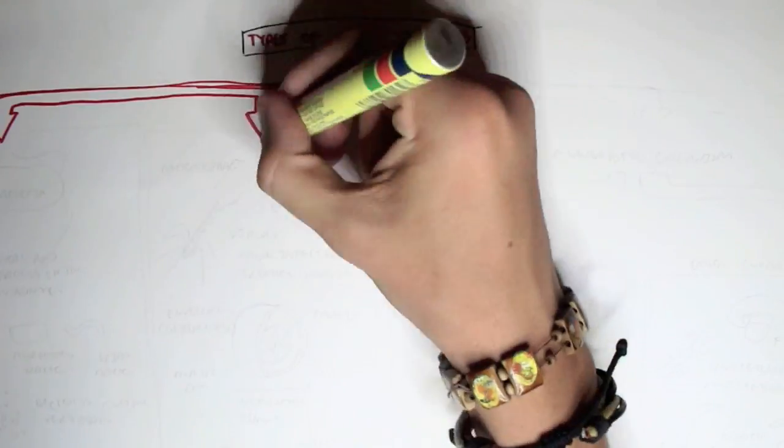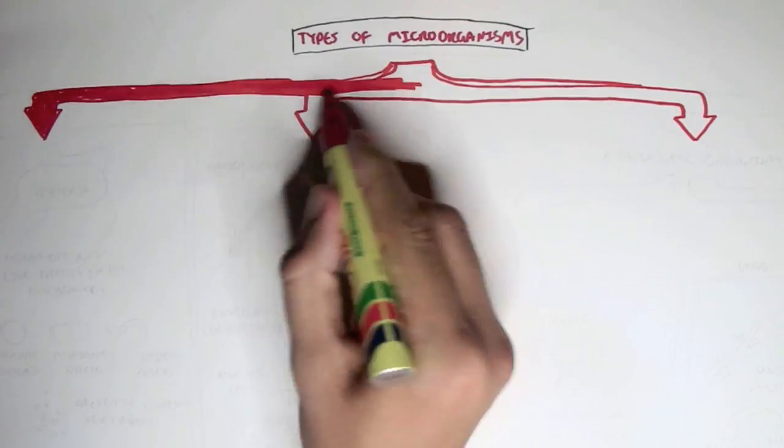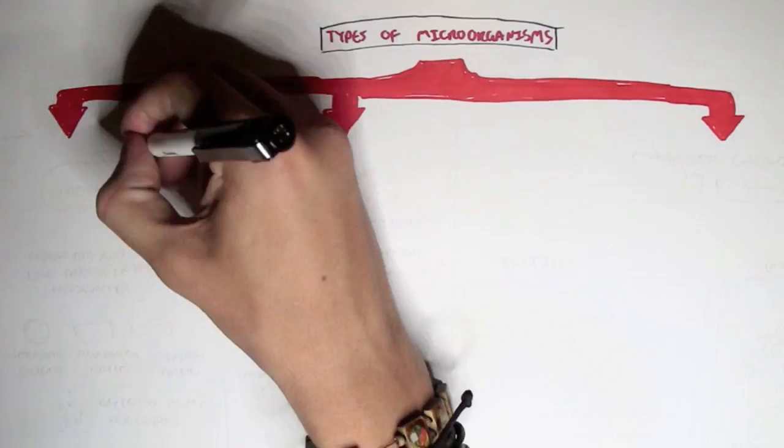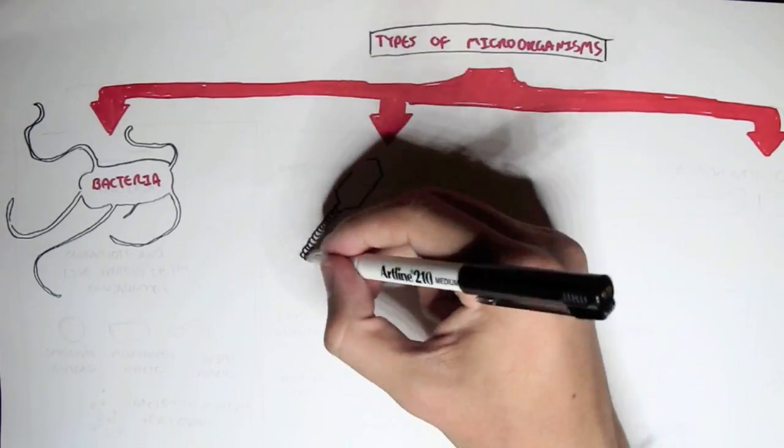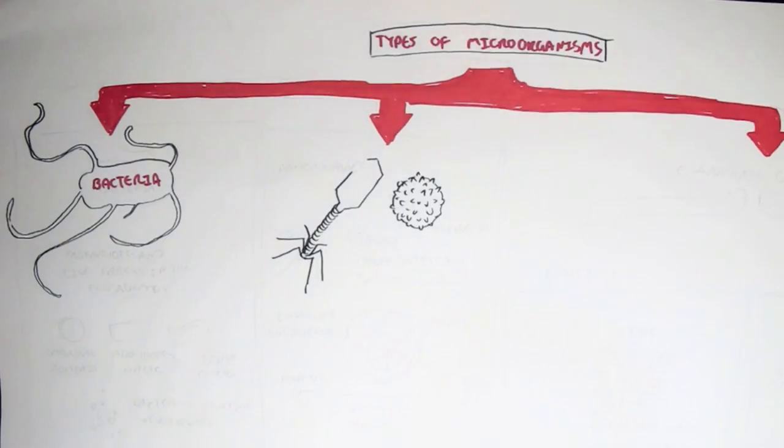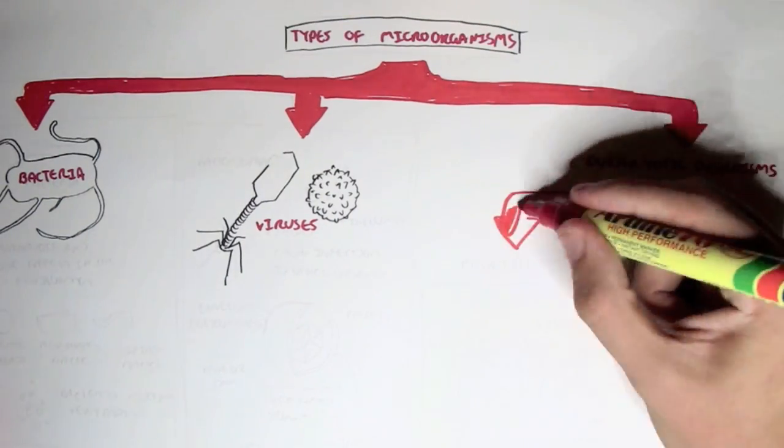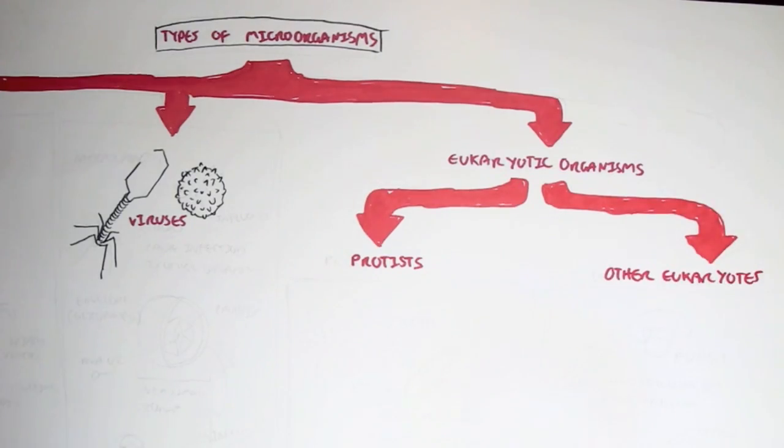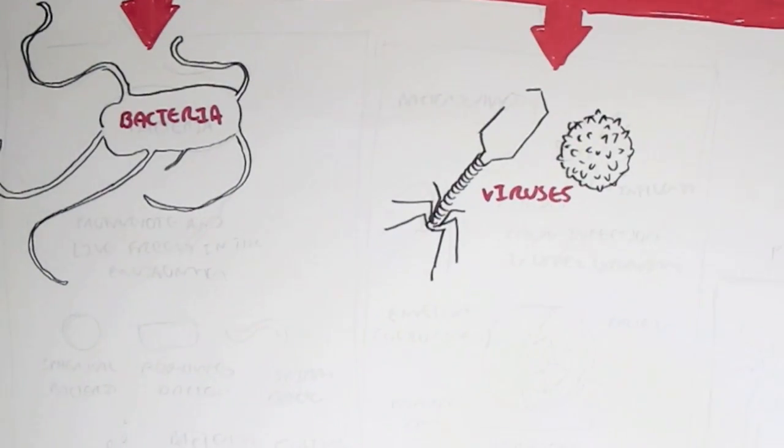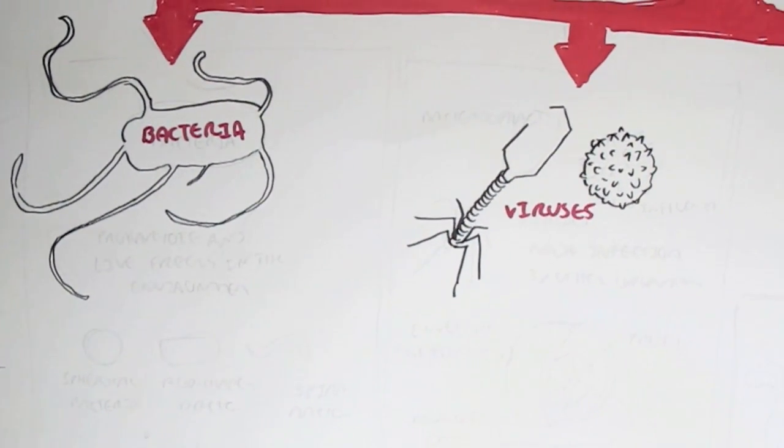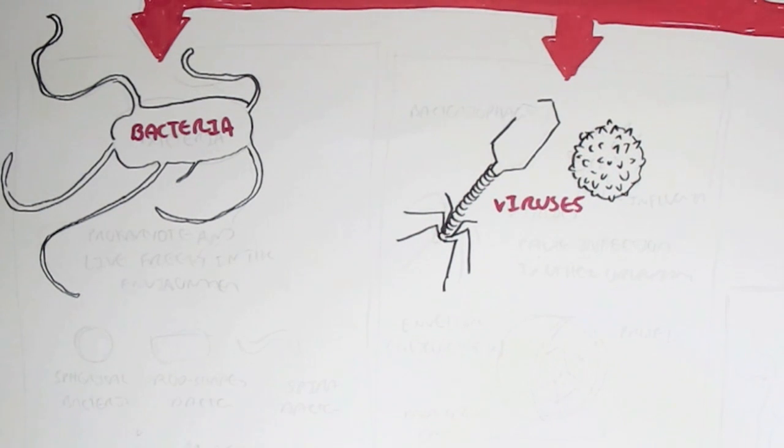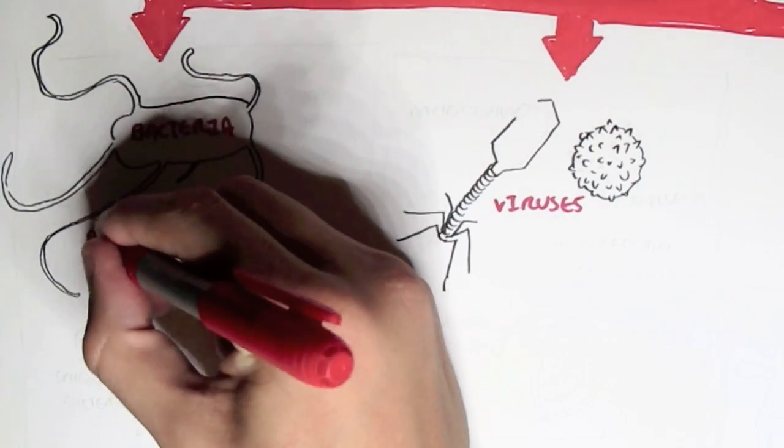Now let's look at some types of microorganisms. Let's look at three main categories. And these are bacteria, viruses, and eukaryotic organisms. The eukaryotic organisms that we're going to look at include the protists and other eukaryotes. Let's begin by quickly looking through what a bacteria is. Now bacteria is a prokaryote and lives freely in the environment. We find it literally everywhere, including inside our body. Our body actually predominantly contains bacteria.